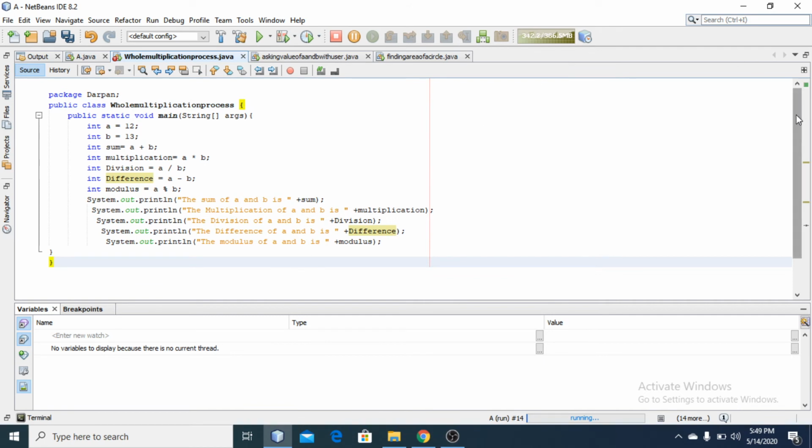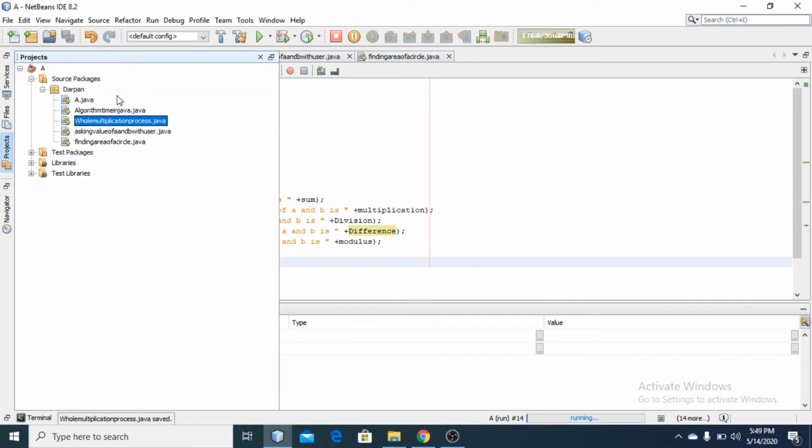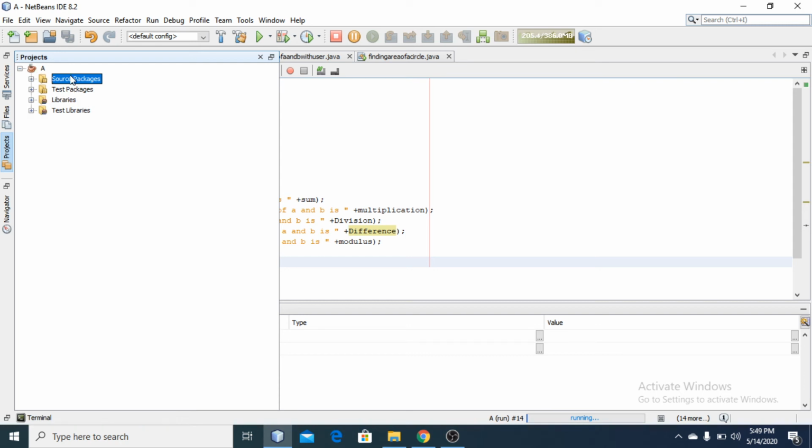Okay. So now Control plus S. Projects. Now this source packages.